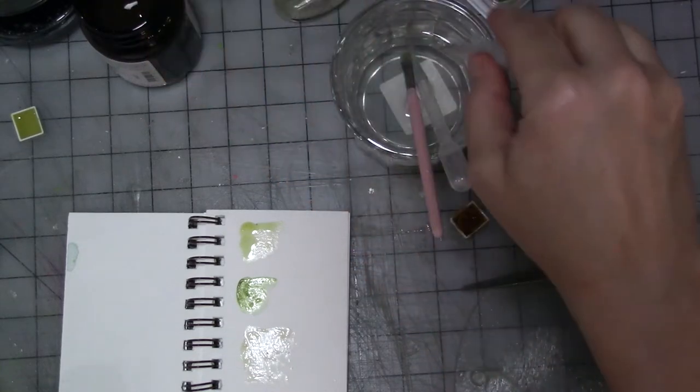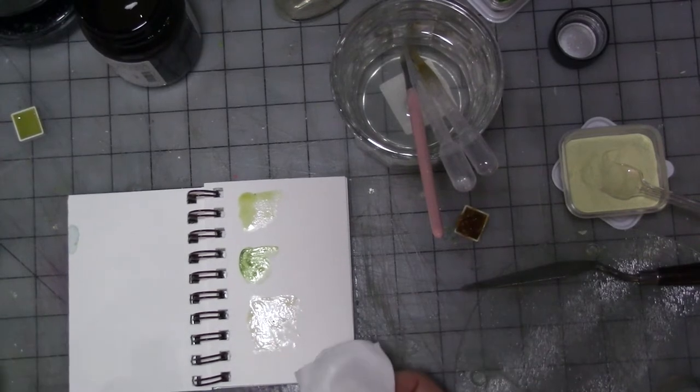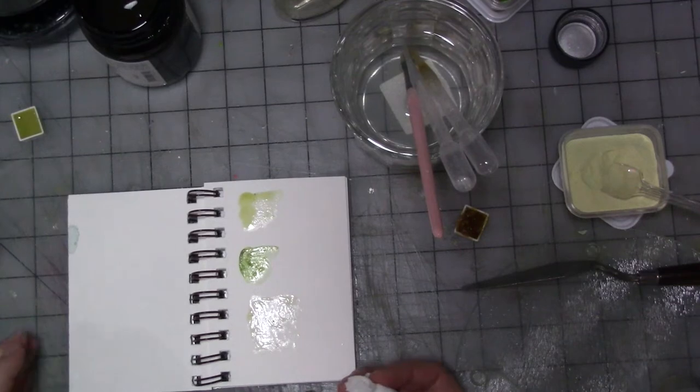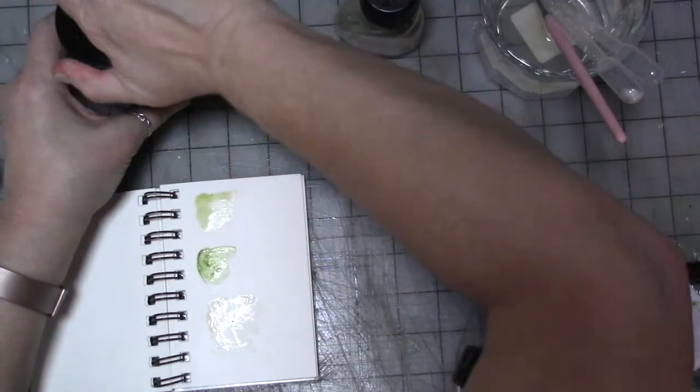If you try making your own pigments, whether you just grind up things to put in a paint medium or you try the laking process, I would love to see how your experiments turned out and what you're doing with them.